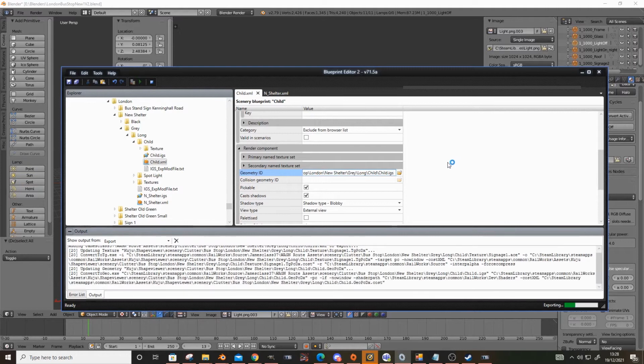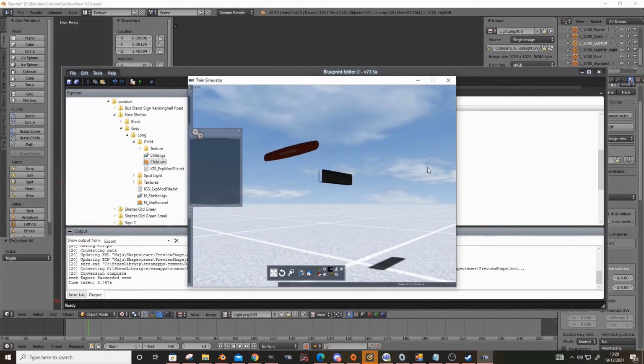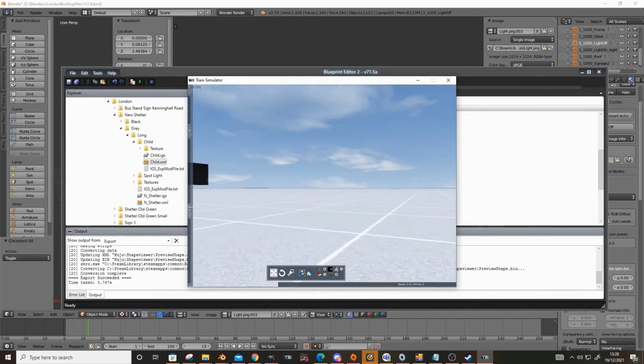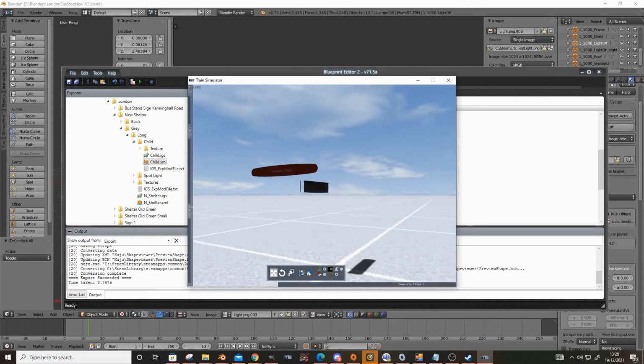And once it exports into the environment, you'll notice that now only our child object is rendering. Like so.